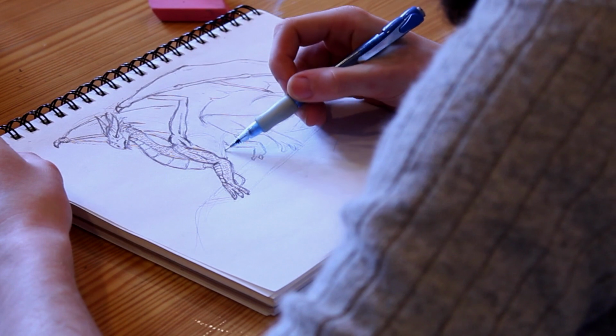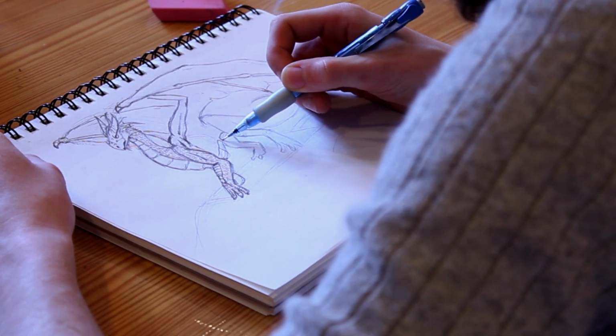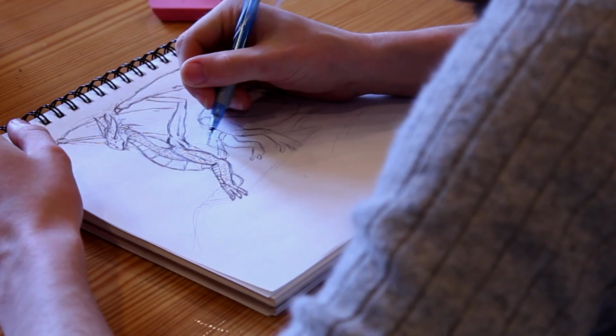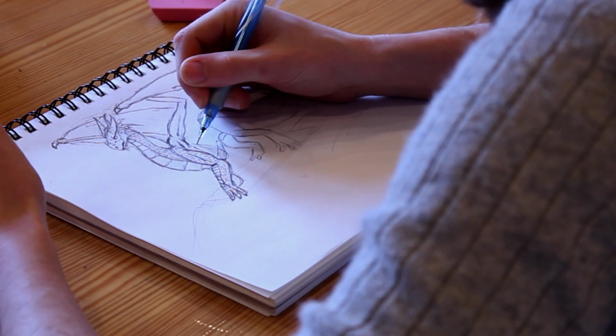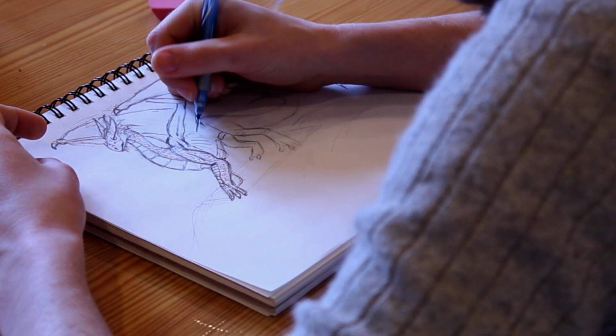So let's continue his body. Again, these front scales are going to come all the way down to underneath his body. You want to draw little shaded areas for where you can see his rib sticking out a little bit. And this is where his wing is going to end.